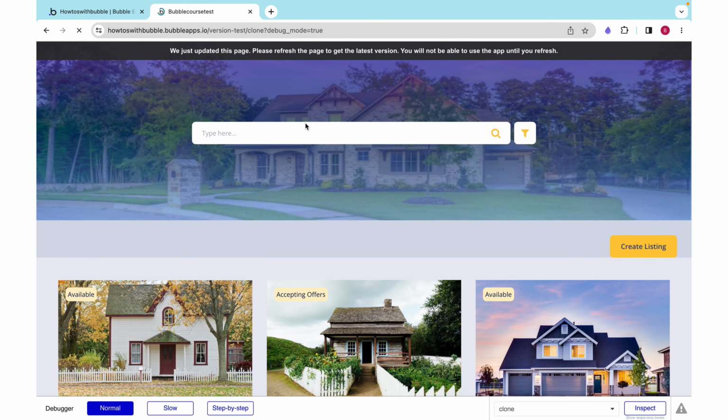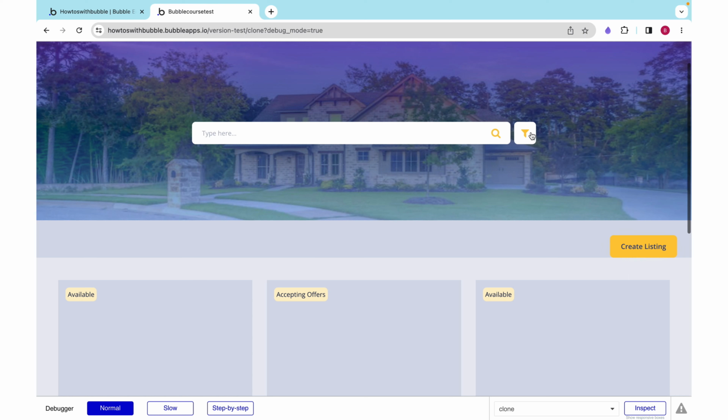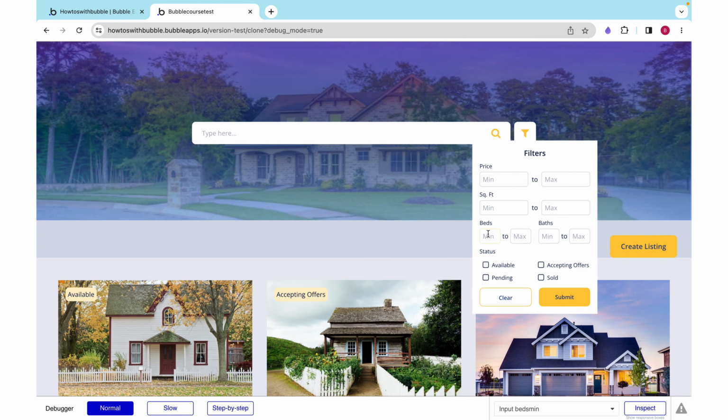Cool, let's try this out. I'm going to go here and add some filters.